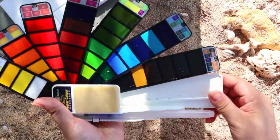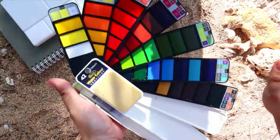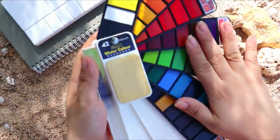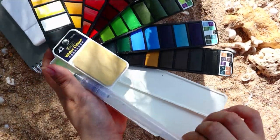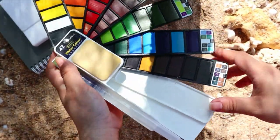Aside from this, it also comes with a separate palette. So, pwede kayong dito mag-mix ng colors ng inyong paints. Portability-wise, it's all good because you can just bring it wherever you want to go. You have here the paints, the mixing palette. You also have here the brush wherein you can put water in it. And then, you also have this foam to remove any excess waters on your paintbrushes.